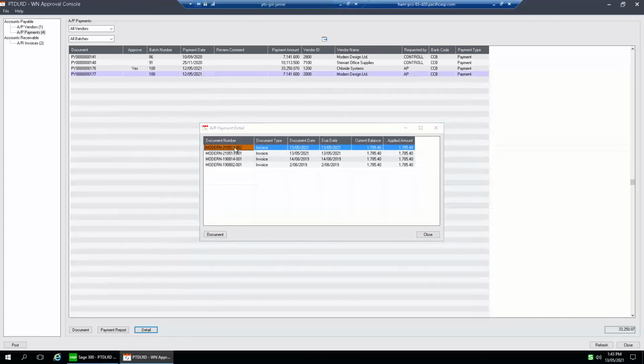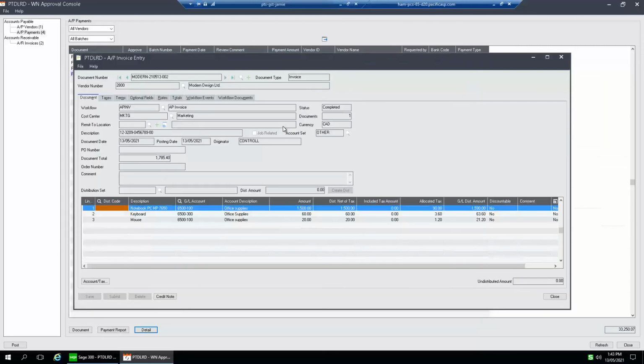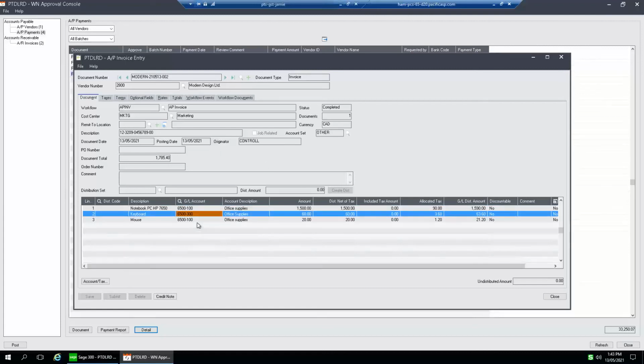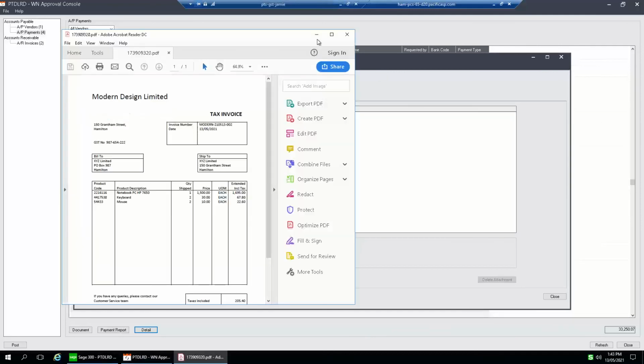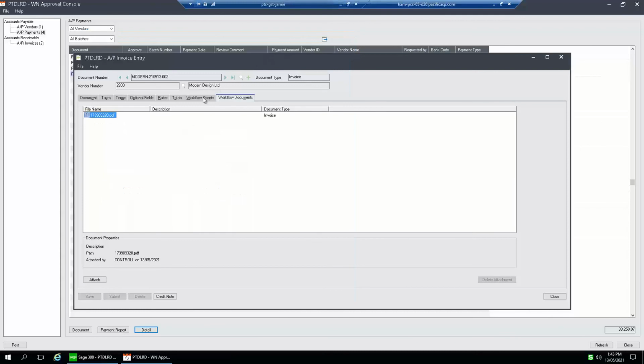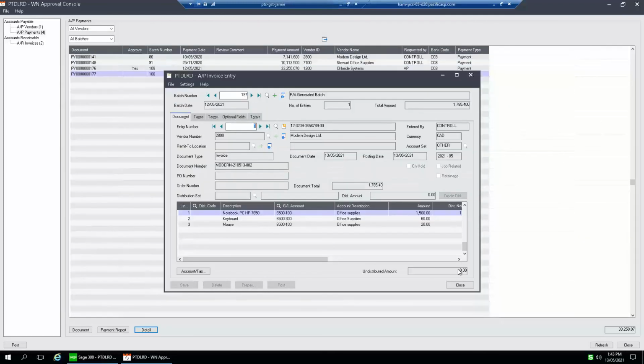If I pick the right one, so there's our one. This is the one that came in through the DPS system without anyone having to make any changes to it, although we did change the GL code, which was the only thing we changed. And so we look at the PDF, and then we look at the approval process, who approved it.